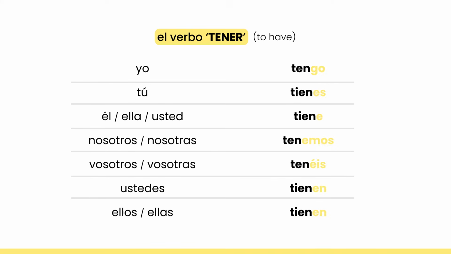And here we see that the verb tener is actually quite an irregular verb, because the stem, so the beginning part, the black part you see, actually changes depending on the subject pronoun that we were talking about. So when we talk about yo, we see ten, but then when it becomes tú, we add the i. So instead of ten, it becomes tien. And because this beginning part changes, and we like to call this beginning part the stem of a verb, the first part of the verb before it conjugates, we like to call this verb irregular.